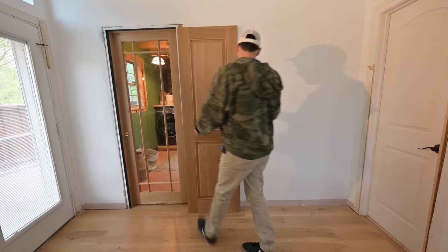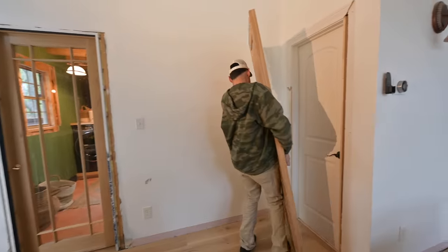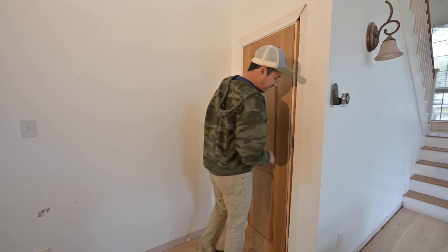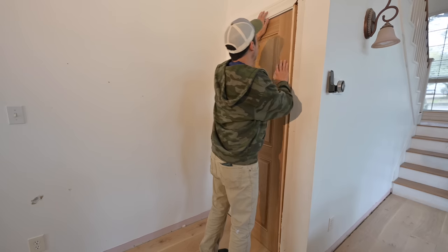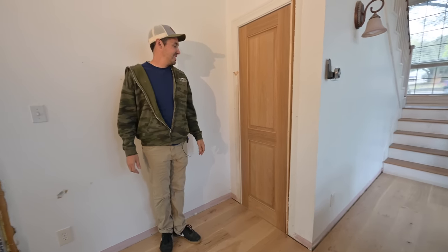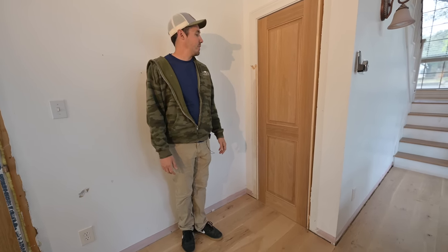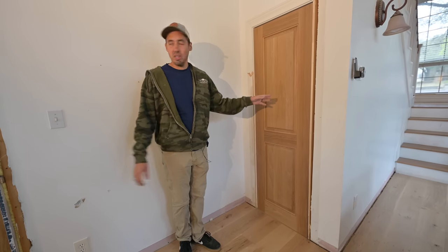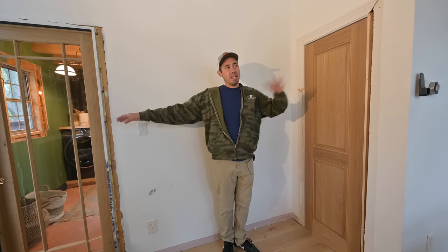This will go in here. I can drop it into that pocket there — that's about how it's going to look. That is absolutely stunning for interior doors. Couldn't be happier with this look. I kind of don't want to let go of it because I don't want to get smacked by 92 pounds, so let me pull it out and lean it against the wall.